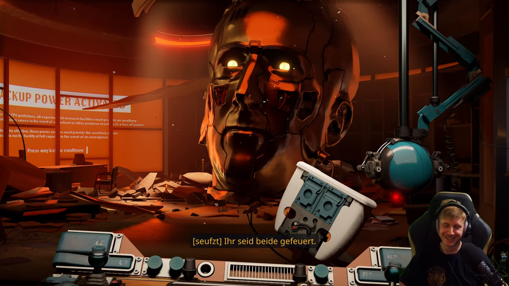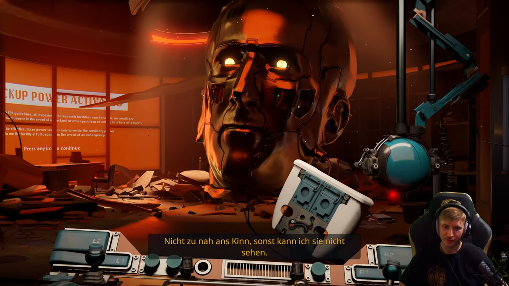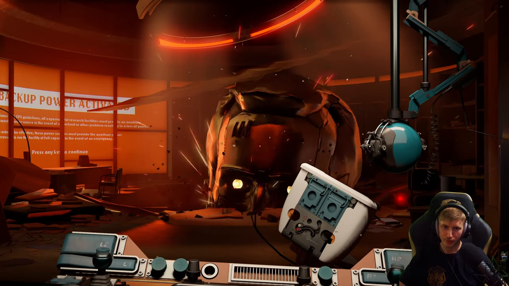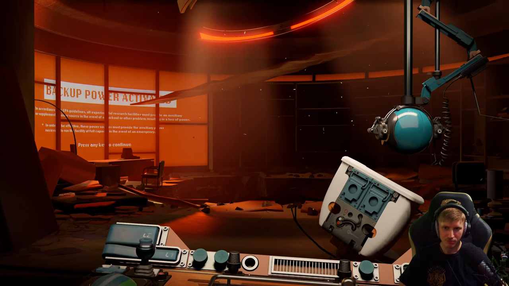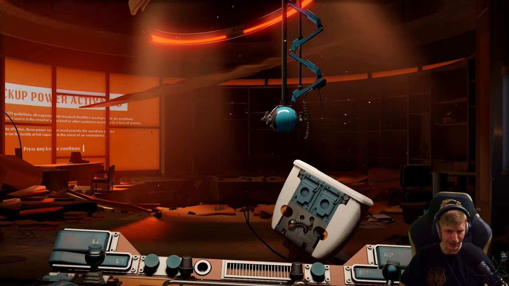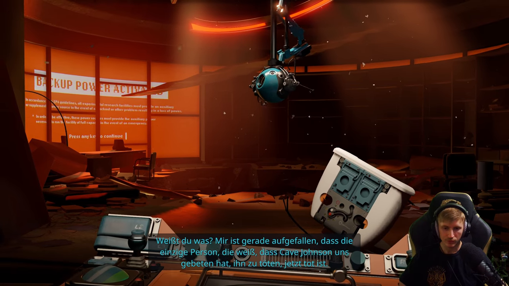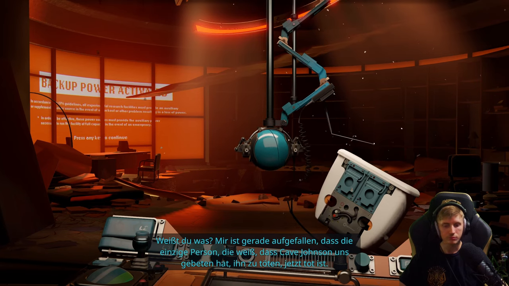You're both fired. I'm gonna need your key cards. Just lay them down in front of the head. Not too close to the chin, or I won't be able to see him. Uh-oh. Bye-bye. Ich glaube, das war's wohl. Was passiert da vorne? You know what? It just occurred to me that the only person who knows Cave Johnson asked us to kill him is now dead. Mm-hmm. Yeah.